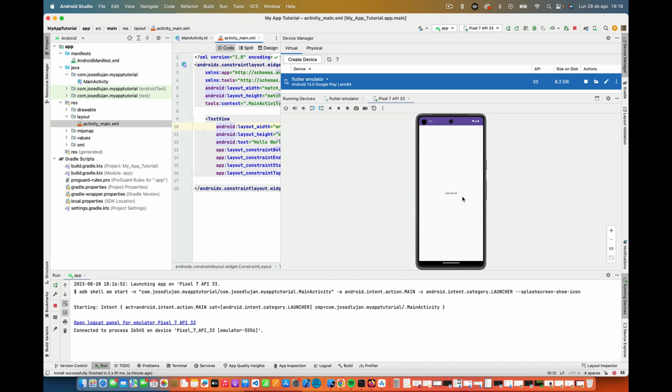Now you know what a key is, you know what a plugin is, how to create a project, and why you need to choose a version. You know about the project structure, and how to create an emulator.